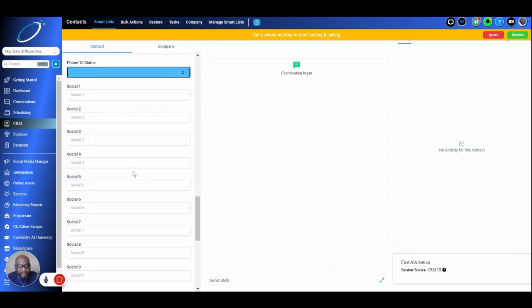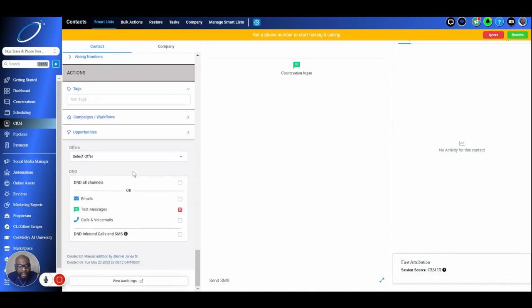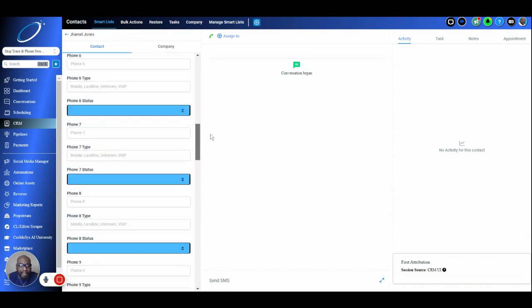So watch this. The system has automatically D&D'd that number for text messages. So you'll never, ever send text messages to a landline phone number ever again, which will save you time. It'll save you money. It'll keep your error rate super low, and just a whole host of other things. It'll just make life overall a lot easier.